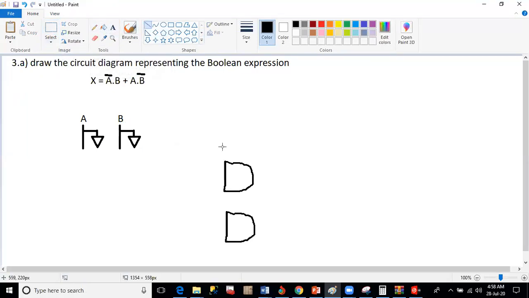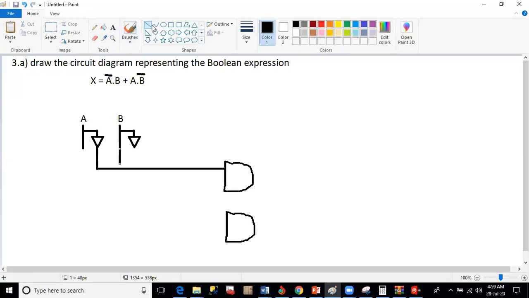So what enters into this first AND gate? We have A bar dot B. So the A bar needs to enter. Let me take it from here. The A bar we need to enter. Here's the A bar into that. Then the B. Let's take the B.